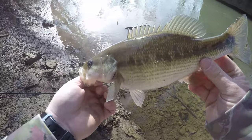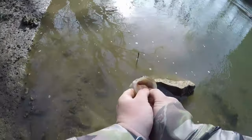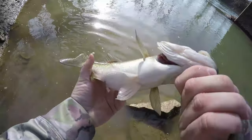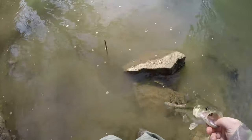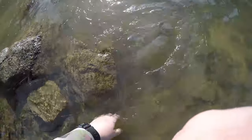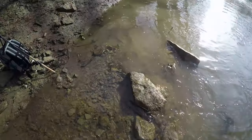Let's get a release on this beauty. That might be the first spotted bass caught on the green pumpkin — the new color that's coming out soon. Man, that's a beauty. Look how fat. Probably weighs a pound and a quarter. Let's get him over here. This water is super cold. There he goes. Let's go.